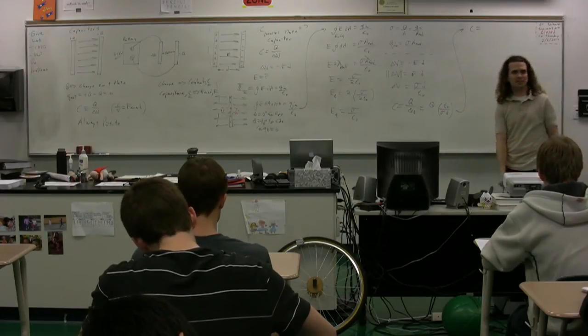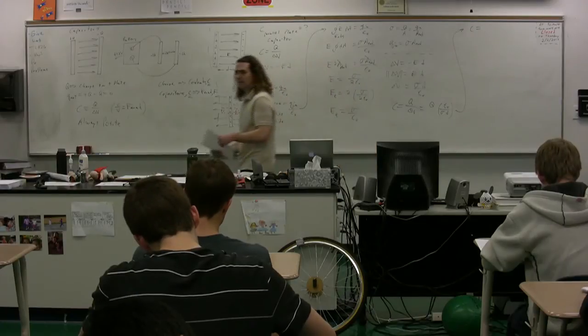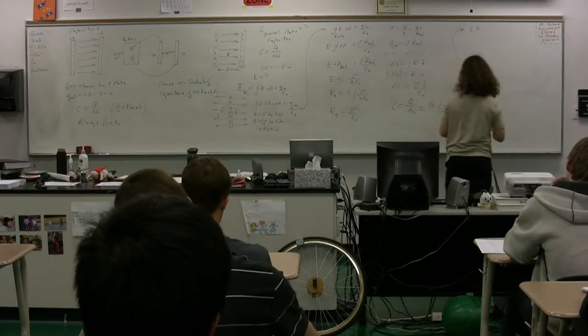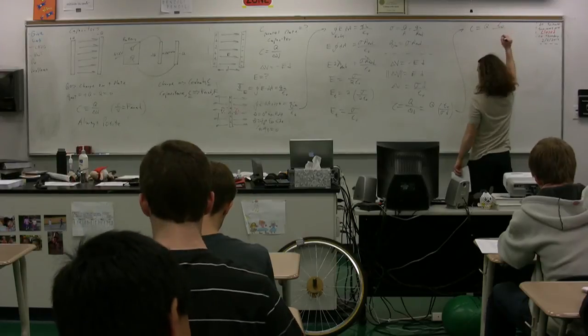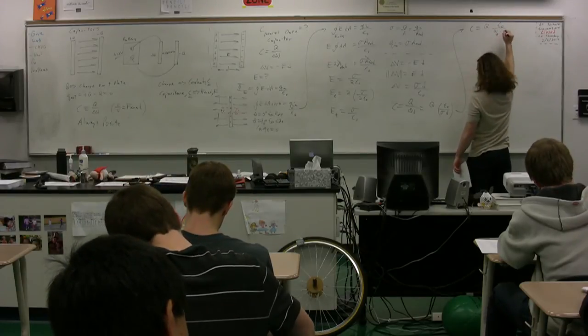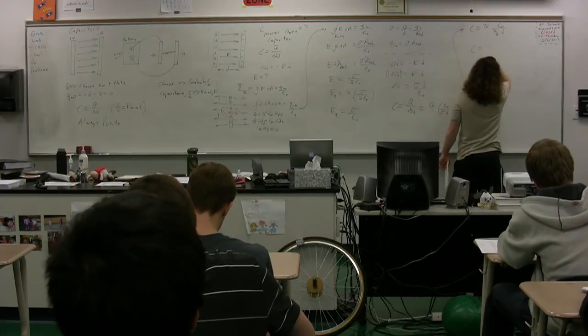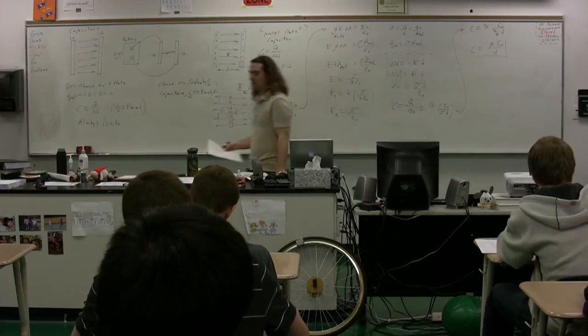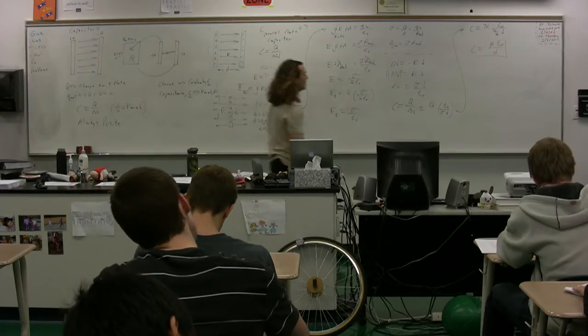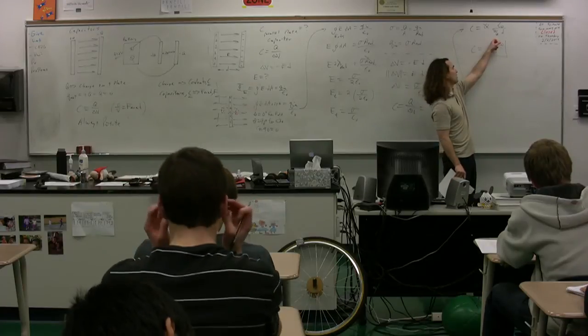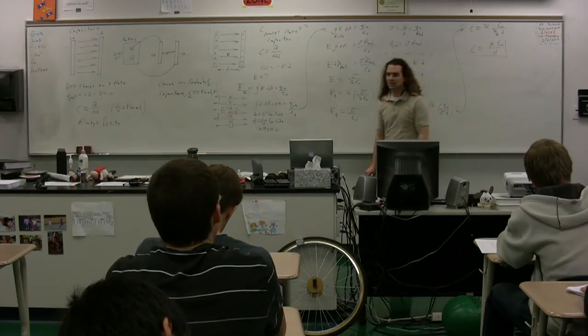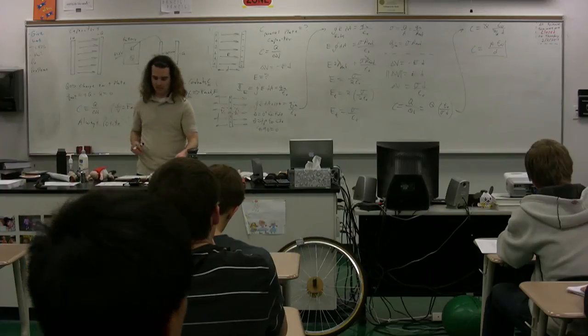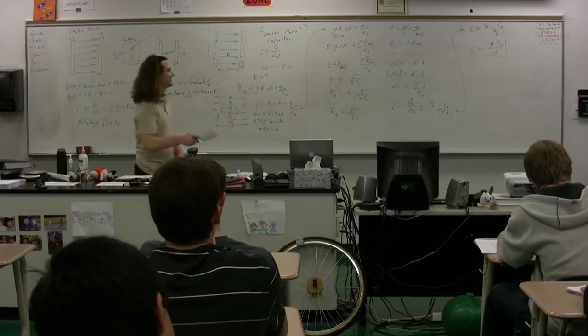So capacitance is equal to, well Q, it doesn't make sense that the capacitance of something is actually going to depend on the charge on it. So we should substitute in for the surface charge density. So the surface charge density is equal to Q over A. So we have Q multiplied by the permittivity of free space divided by Q over A multiplied by D. Charge cancels out. We get the capacitance equals the area times the permittivity of free space divided by D. We have figured out the capacitance of a parallel plate capacitor. It's equal to the area of the parallel plate, one of them divided by D, the distance between the two of them. All of that, of course, multiplied by the permittivity of free space. The capacitance of a parallel plate capacitor. Don't worry, we'll do other capacitances in a little bit.